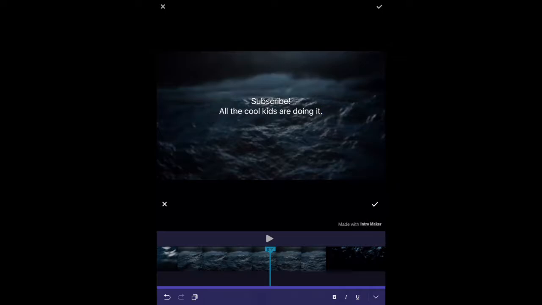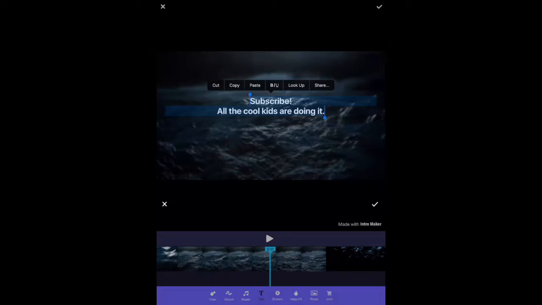You'll notice here that you can do some font editing to this if you select it. Okay, and then you can make it bold, or there's a few more options if you click this arrow. I lied, this arrow brings you back to here. Okay, so now I'm done with that. I've got my text there, and I just need to click off of it to be able to edit it.